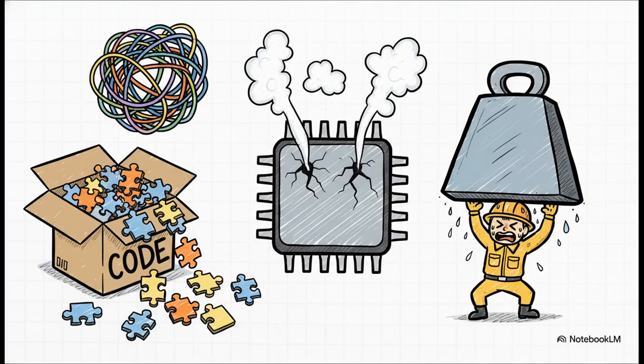Now, because interrupts have so much power over the processor, poorly written code will completely crash your system. The absolute number one beginner mistake? Putting way too much code inside an ISR. Remember, the processor has paused its main job to be here. If you make it stay in the ISR too long, the whole system just freezes up. Other massive mistakes include ignoring those priorities we just talked about, unnecessarily using interrupts for absolutely everything, or forgetting that when an interrupt pauses the main code, it might accidentally corrupt shared data if that data isn't properly protected.